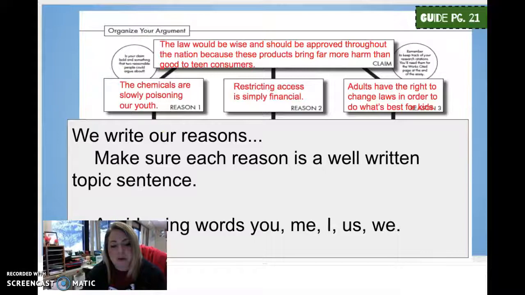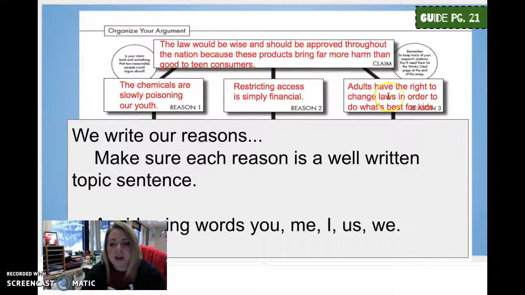All right? And so what I want you to think about next is the fact that we have to somehow include a counterclaim in here. And to do that, we have to think about what argument someone might have with one of our 3 reasons. And that can be a tough thing to do. If you don't know what argument people would have against your reasons, you're going to have to do a little bit of investigating and a little bit of research. Your research could be very informal. You could talk to some people and say, hey, why might someone disagree with this?